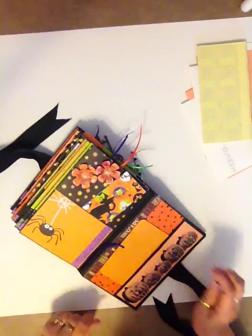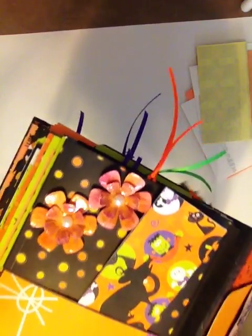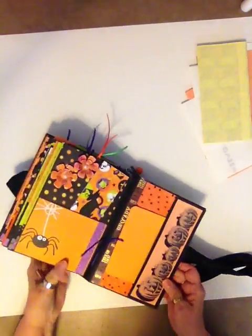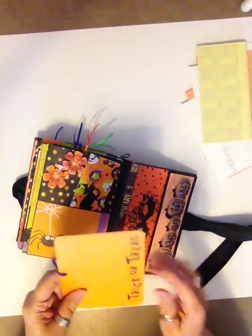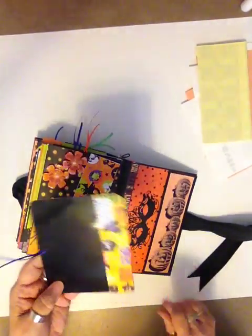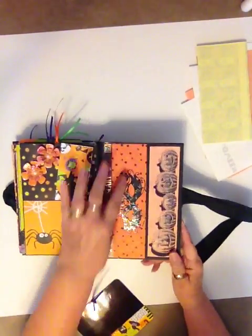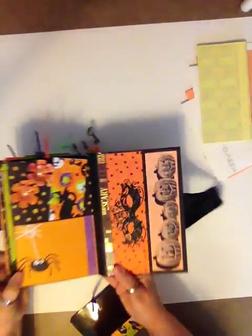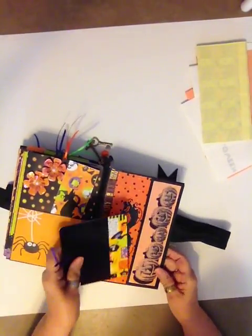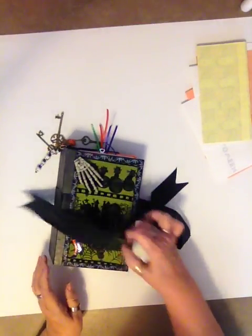These flowers I made with glossy accents on one of the dies that cut out flowers. This was on a piece of paper so I just glued it on and cut it off. And then this is one of my newer dies that I just got — I really, really like that. I can use it for New Year's and Halloween and just about anything I want. It's so pretty. And a little pocket. So that's my Halloween album — I hope you like it.